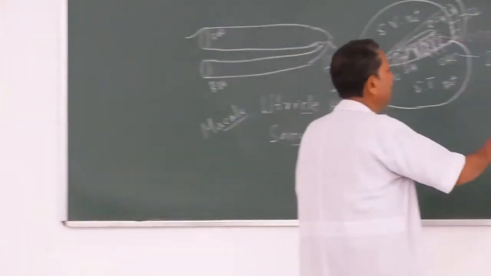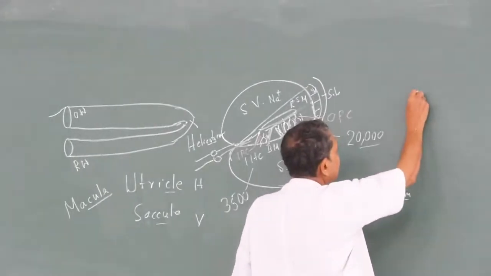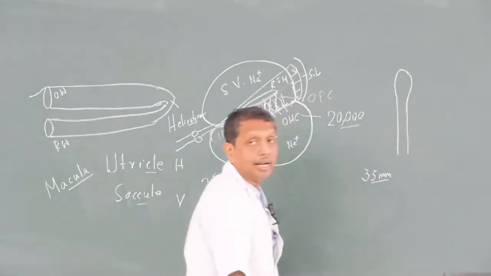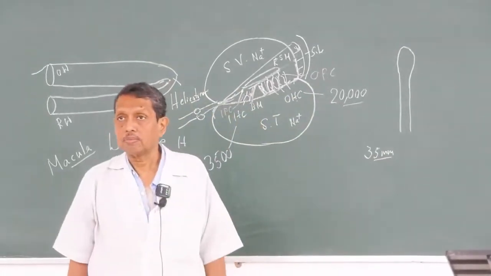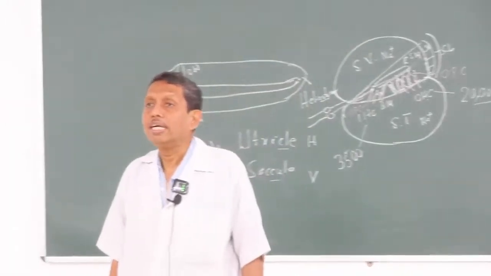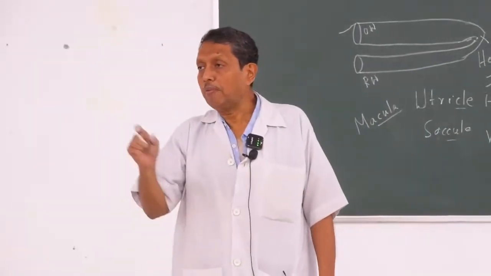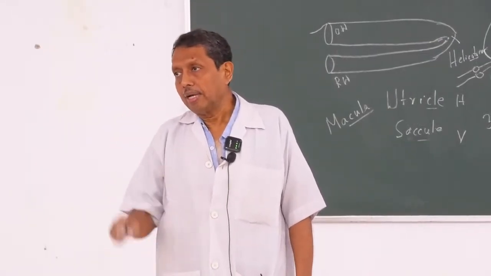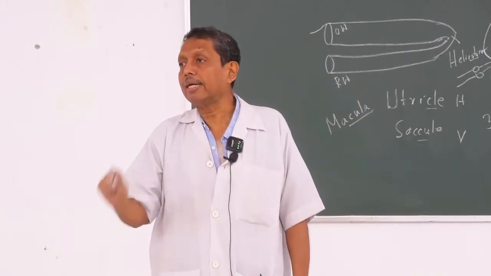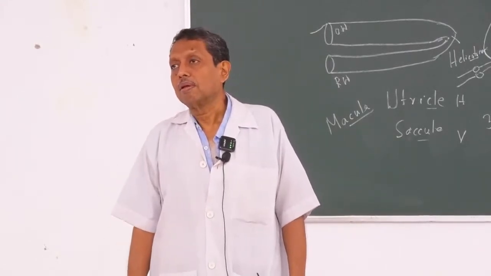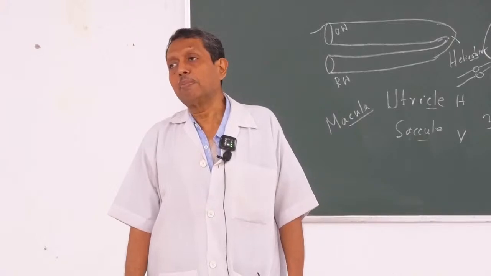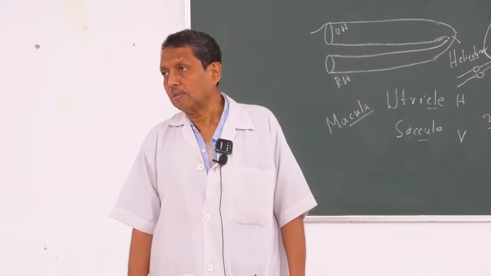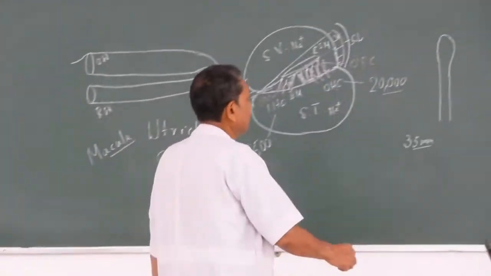Kinocilium is a true cilia. It has a club-shaped end, and the structure is similar to non-motile cilia. You are all familiar with the structure of cilia: the 9 peripheral doublets, and at the center there is another doublet. When they are motile, they are dependent upon the dynein molecular motor. But here it is non-motile. And all others are stereocilia.